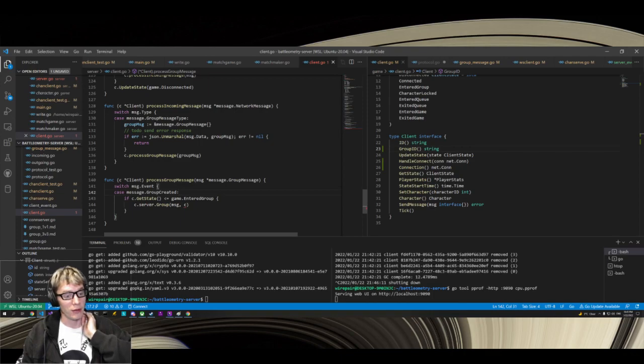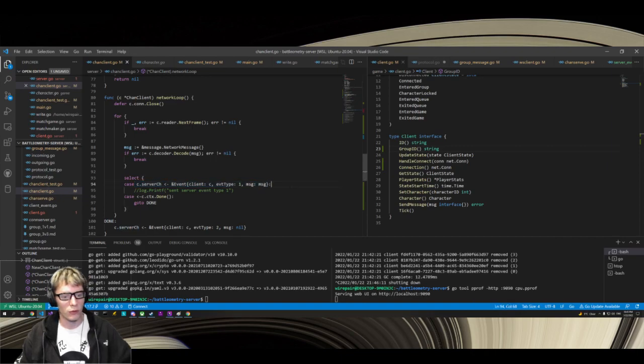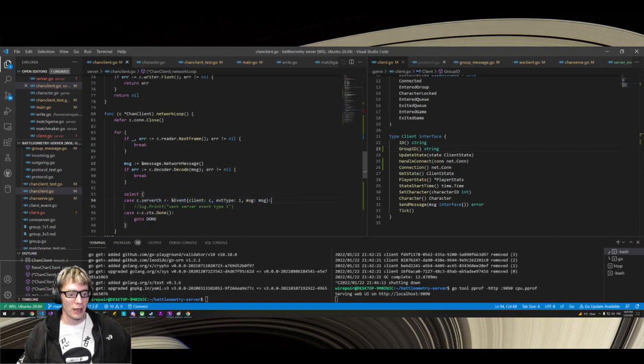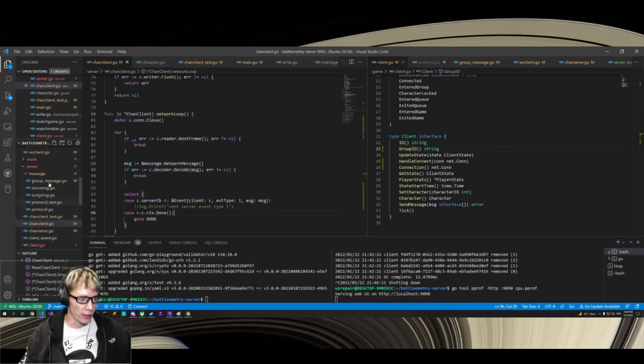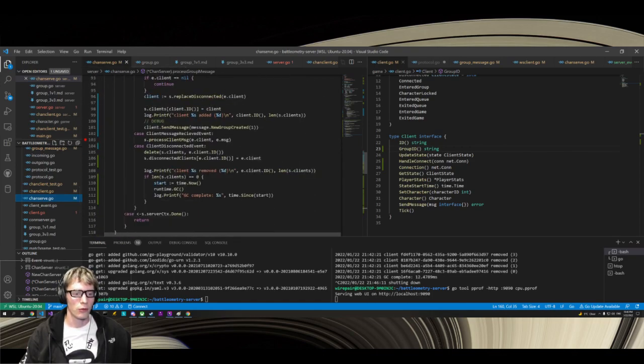So what I did is I basically said, no, the client gets a reader Go routine, and then from that reader Go routine, they basically send a channel event message. That's why it's called the chan client right here. So the server will get that event, and then that no longer runs. That's it for that Go routine. It doesn't leak any of the Go routine's actions outside of this network loop. So that way it can be guaranteed that the server is only processing everything in the same Go routine as long as I want it to.